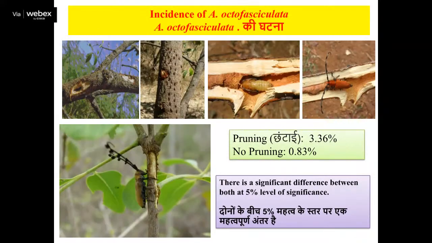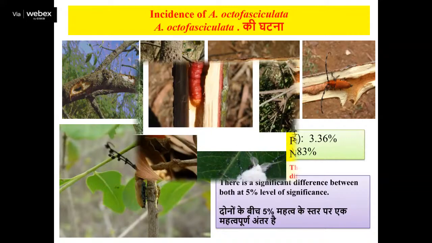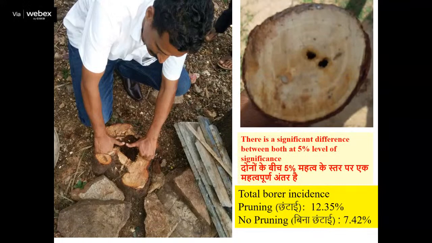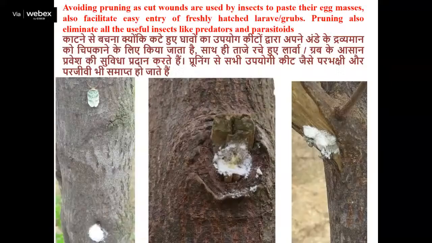0.89%. If you take any borer, the incidence will be higher if you do pruning, because pruning makes the plant vulnerable to other insects, and they can bore the tree easily. So we are making a way for the entry of the borers. And this insect also wears the wood away like this, so we get less production. If the wood is lost this way, we won't get anything. These are all mainly due to pruning, and subsequently the insect goes in.